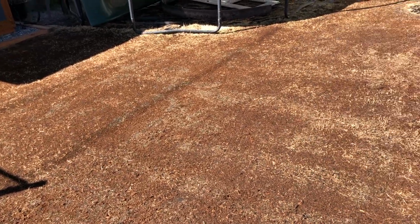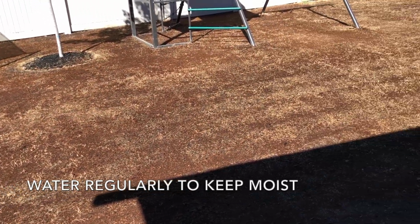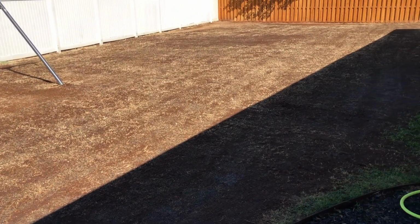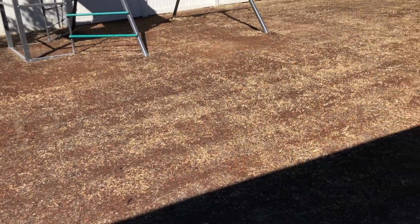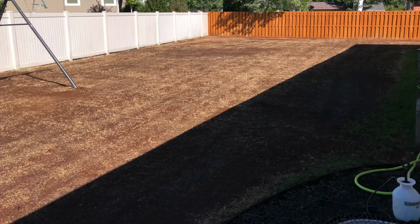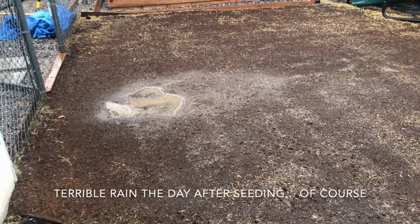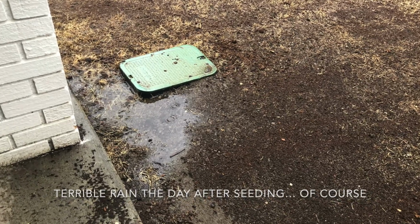And then the key after all of this is to make sure that your hard work pays off and water it regularly. Make sure it's staying moist so the seed can germinate. So I laid my seed the first week of September. Still pretty warm out, so I think I watered about 4 times a day for maybe 5 or 6 minutes at a time. Just make sure when you look at the soil and the peat moss that it looks moist.